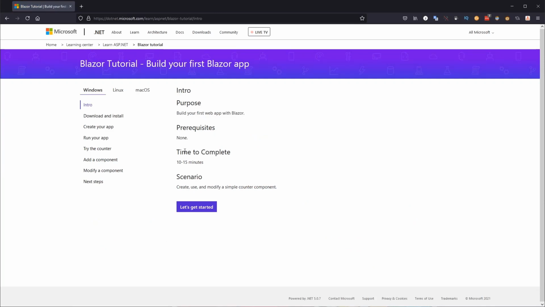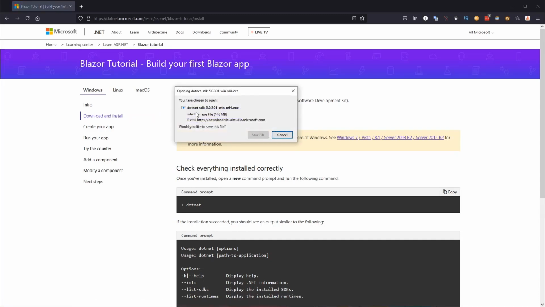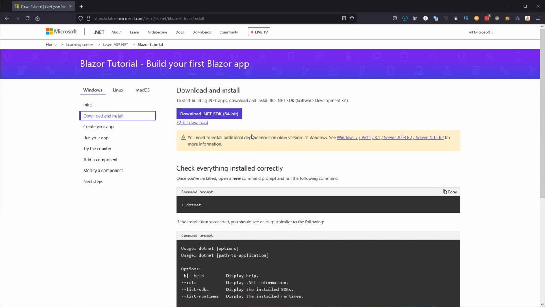And the first thing that it has us do is download and install the Software Development Kit, or the .NET SDK. This website will detect exactly what version you need and make it available for you to install just behind this button. I'll click it, save the file. Your file version, your file name may be a little bit different from mine as I'm installing this, as the .NET 5 version is the current version that I'm going to download and install. I'll save that and take some time to install that file.